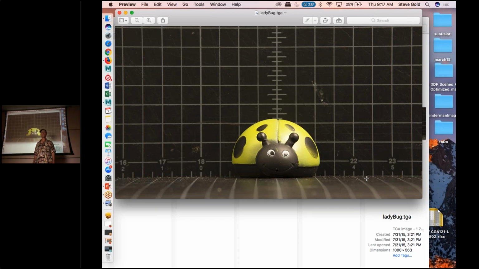grid units high. But what you have to realize is the grids in this image are not the same as the grids in Maya. These grids are half. So what you're going to have to do is double the value. So if this is 3 1/4, that means you're looking at 6 1/2 when you bring it into Maya. Does that make sense? 2 grid units in the picture equals 1 grid unit in Maya. So if you're trying to determine how big to make an object after you finish building it, that's how you figure it out. Does that make sense?